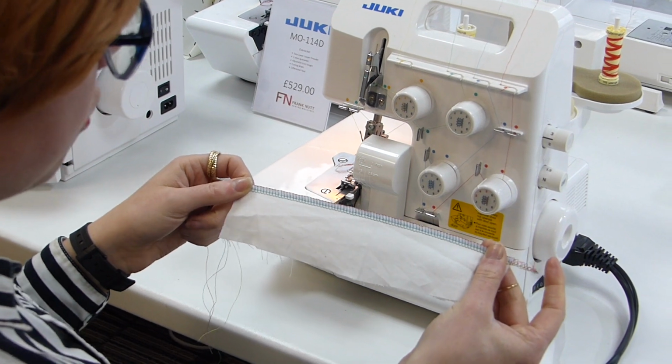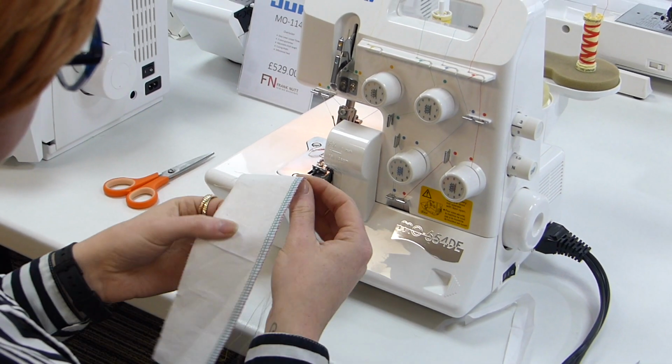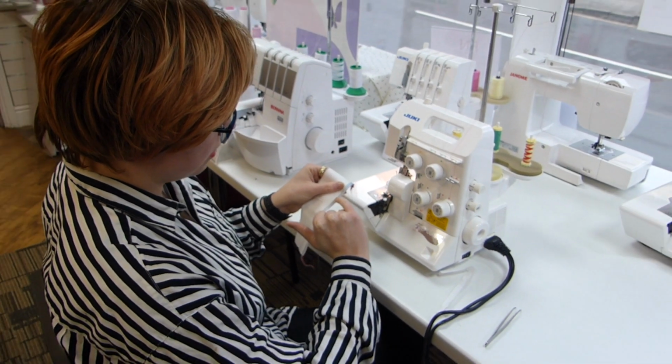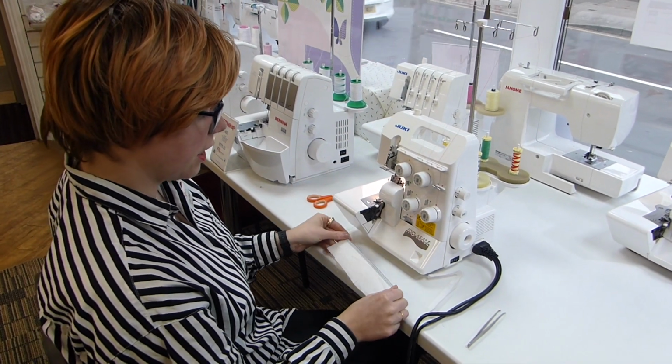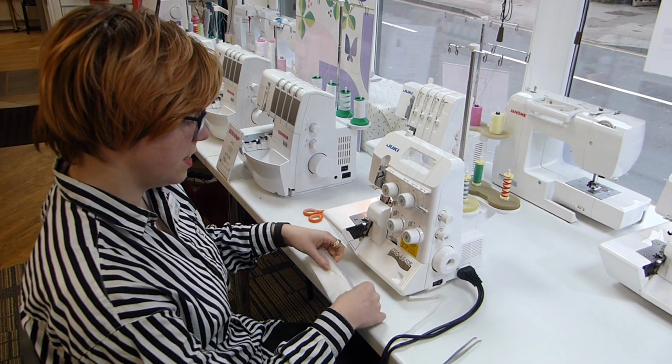And we can see each individual thread there on the overlock. So we've got our red lower looper underneath, our blue upper looper on the top, and then our 2 needle threads, the yellow and the green. So you can see exactly how every single thread is doing its job properly and giving us a lovely stitch.